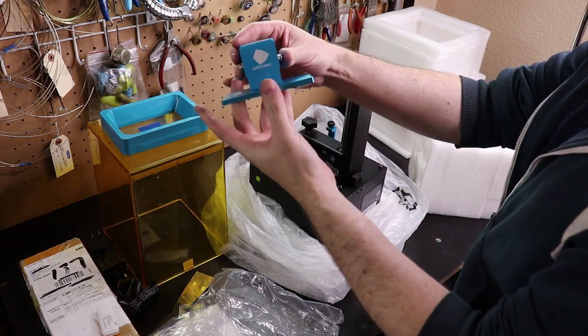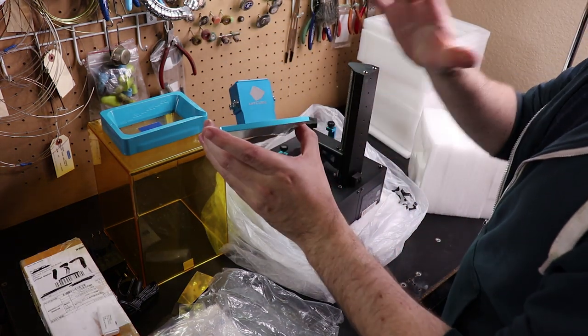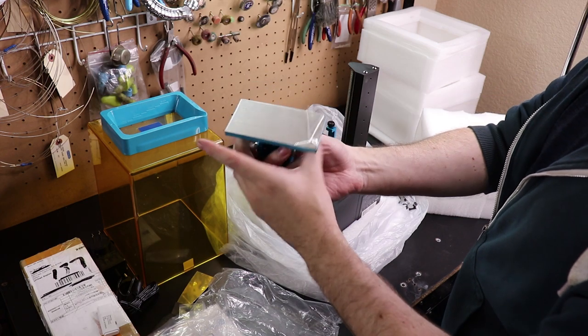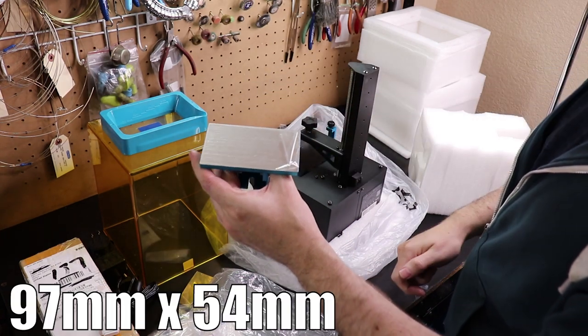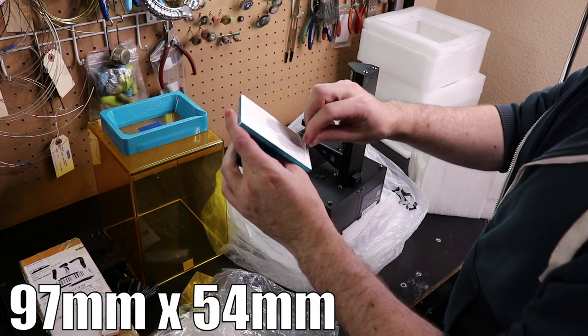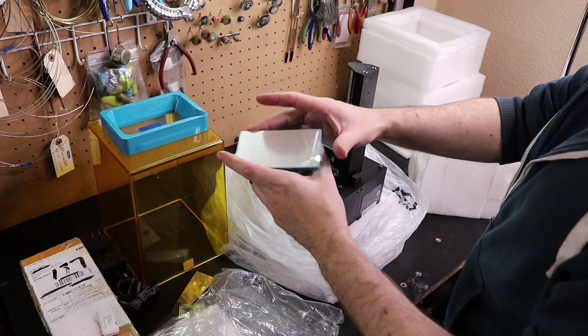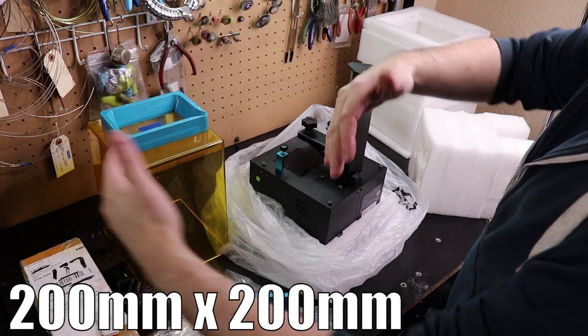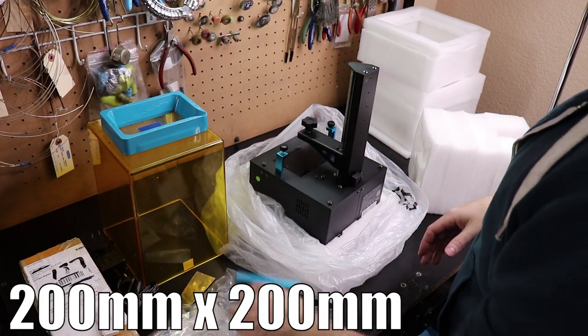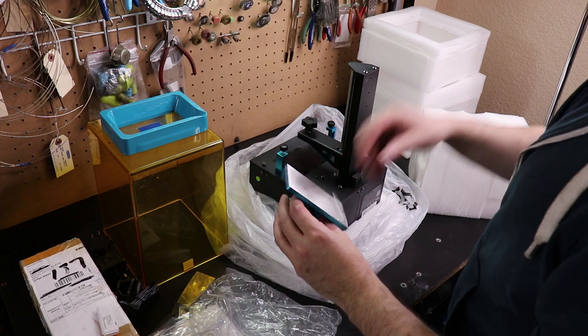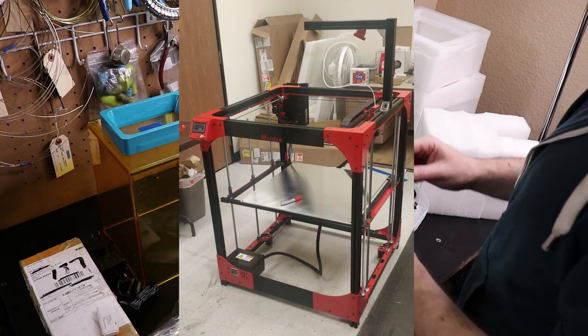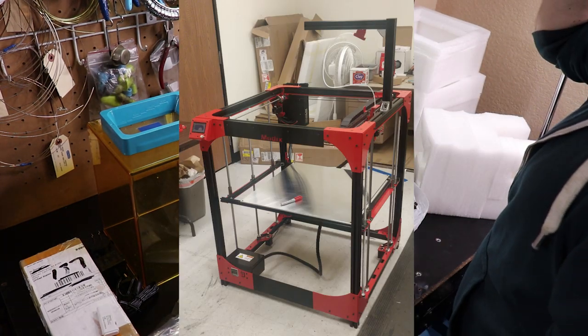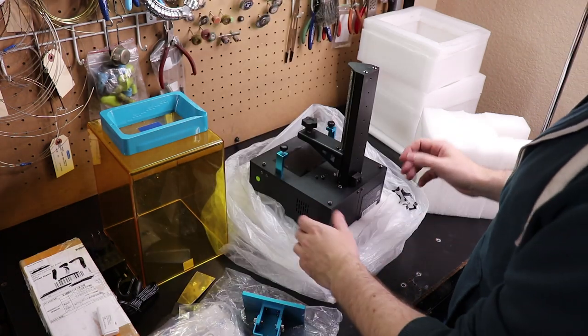This is its little build area. This is very small. Basically this is your build area. If you know anything about 3D printers, usually their build areas are probably about that big, or the small ones. I'll put a picture up now of the giant one I just had to build. It's actually 600 by 600 by 600 millimeters.